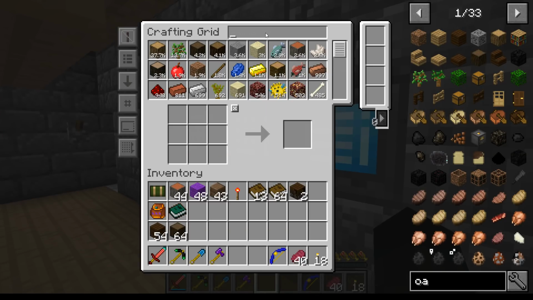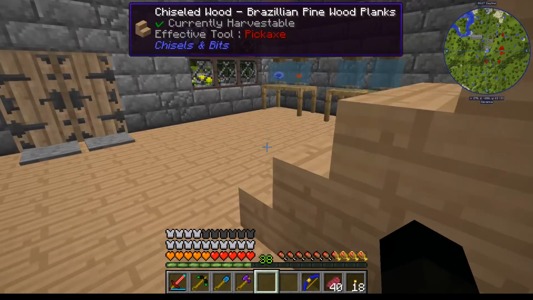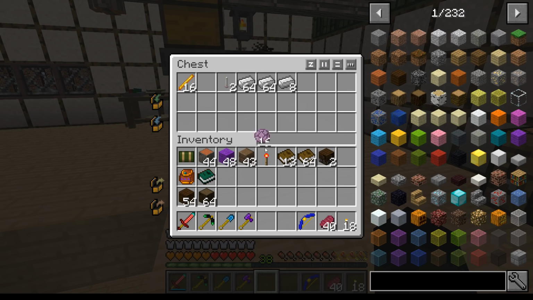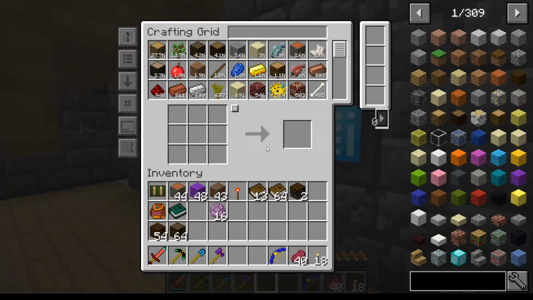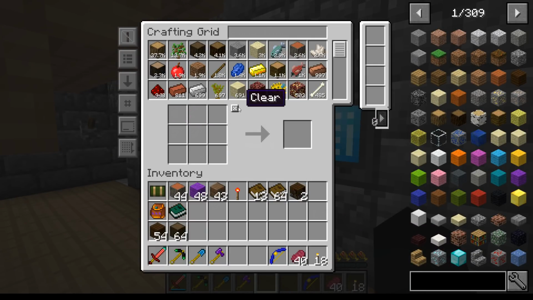I did make some purple, I think. Hang on. Didn't I put that? Maybe they're up there. So I've deconstructed end rods to make purple. And I want to make another. Let me make some purple blocks. Purple. And let's have a look.